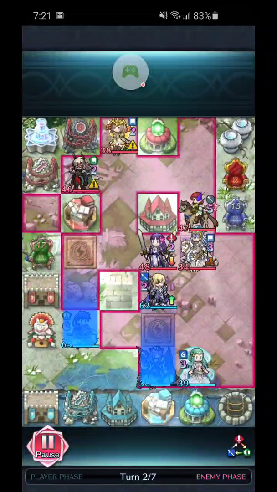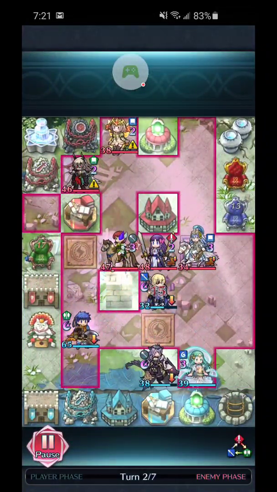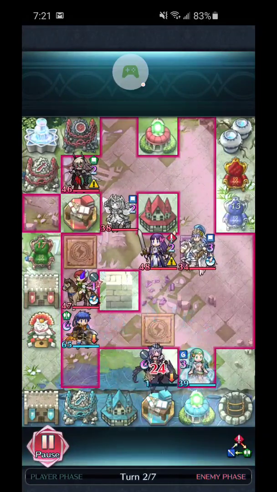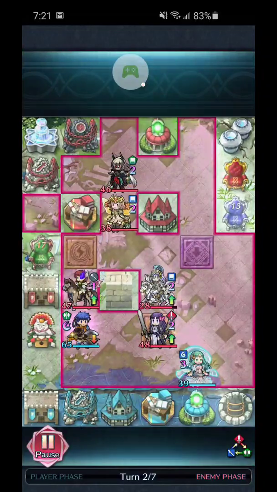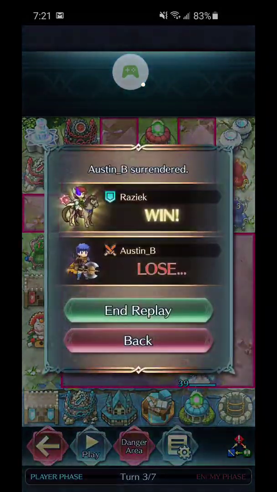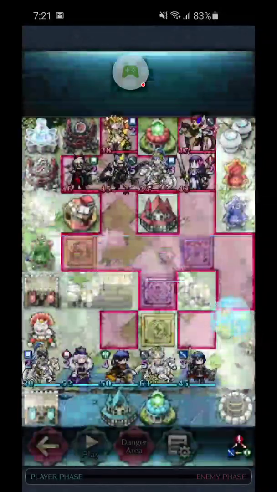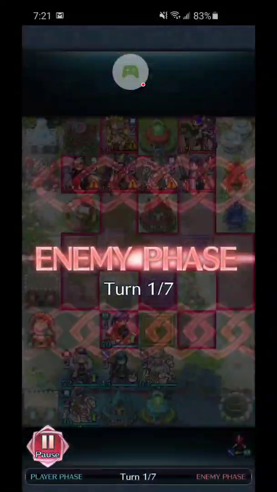And Dimitri, very unfortunately for this person, got bamboozled by the heavy trap. Because he was supposed to deal with Altina, and now he has very much not dealt with Altina. And the surrender. This one I do lose, but I take down 2 in the process, so it's only a loss of 30.